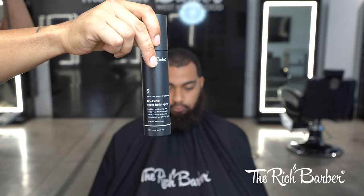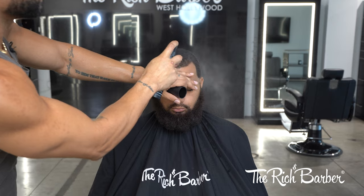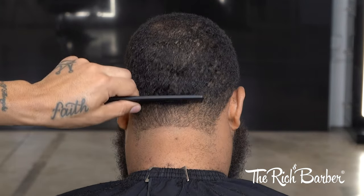Now, before we get into the lineup, I'm gonna take the Enhance Hold Spray and spray it across the hairline, dry that out. While I'm doing that, I'm gonna create my first guideline in the back.